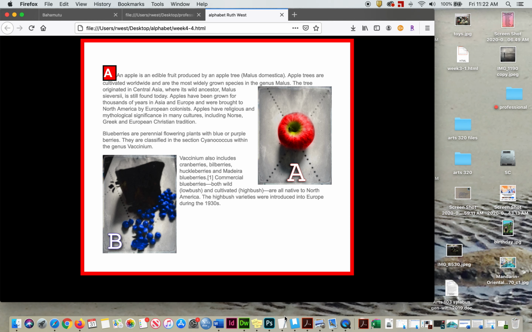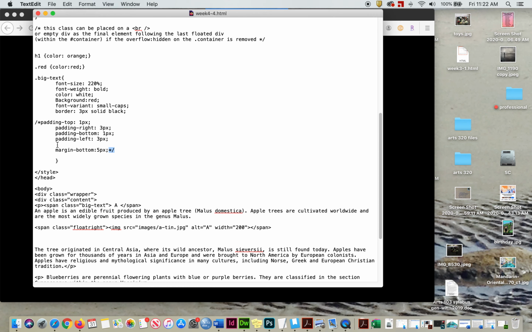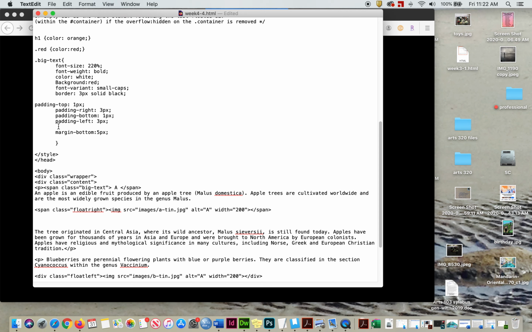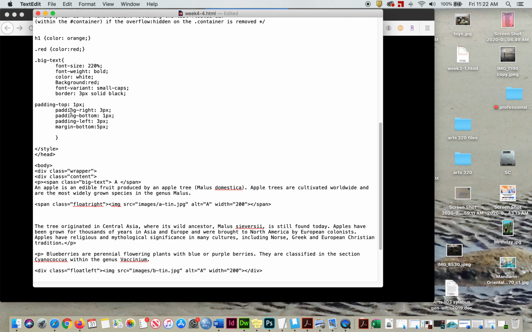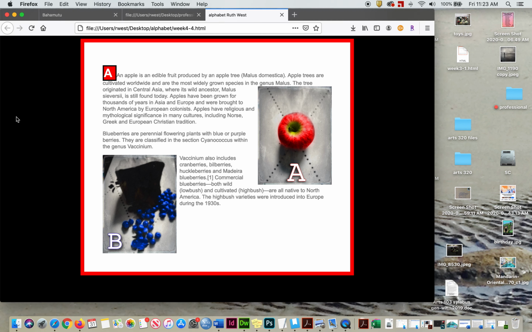So what I did with padding here was I actually changed the padding up. You can put the padding in all just one, so it could be just padding, colon, number, semicolon. But this one I'm doing all different, and I'm giving the margin a little bit at the bottom. So I've given it a top, I've done it slightly different. So let's save it and look at it. Look at that, and reload it. Okay, so it's made it a little bit bigger, the padding inside.